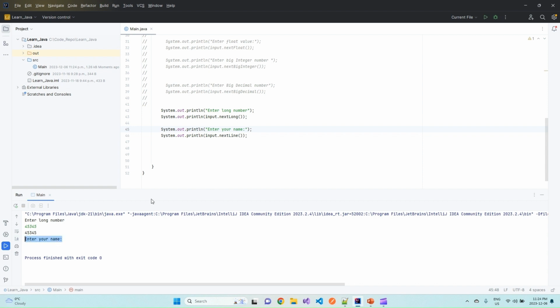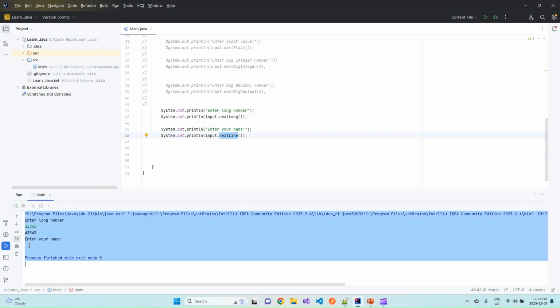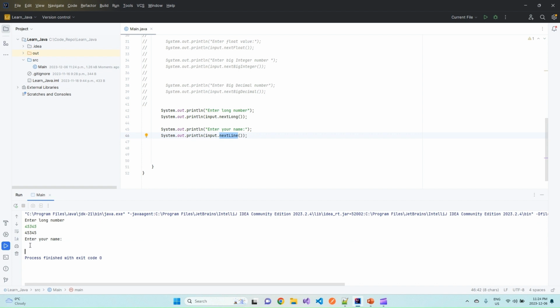And why is that? Because when we use input dot next long, it is not consuming the new line, so it stays on the same line. When you use next line, this method consumes that empty line, then it prints under here. You can tell that there is an empty line here, and then the program is done.